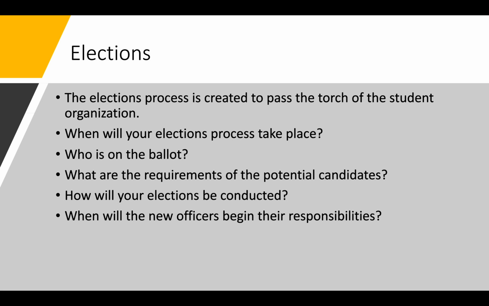What kind of requirements are there for potential candidates? How will your elections be conducted? Again, that's whenever Engage can come in and be a good resource for that. And then when will the new officers begin their responsibilities? Those are some of the things that you can think about. I do see them in the process of the elections officer is section 2 or item 2 under Article 4. So if you are looking for that, there's some instructions and information there if you wanted to use that as a piece of guidance, other than just having these questions here.